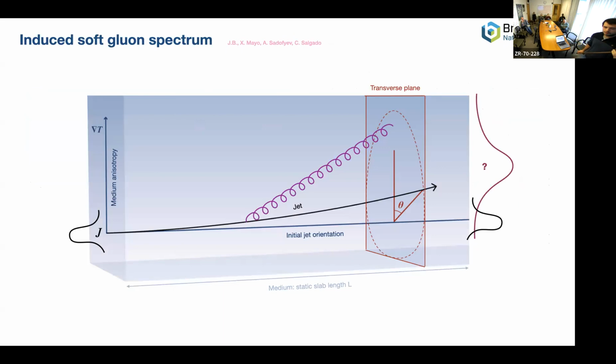Okay, so now if you want to compute the gluon distribution, which is what, as I said in the beginning, is usually computed in this field. In the simplest setting, you again start with some distribution for the quark, but you assume that the quark is so energetic that it doesn't see the medium, so it doesn't see any modifications. But you allow the quark to emit a very soft gluon, and what you want to compute now is the distribution of this gluon in the transverse plane with respect to the longitudinal direction over which the quark or the jet is propagating.